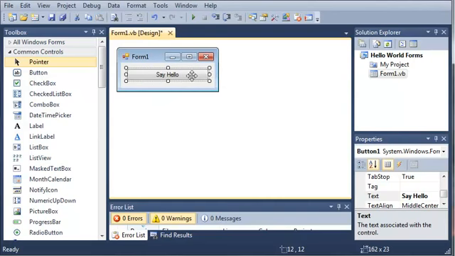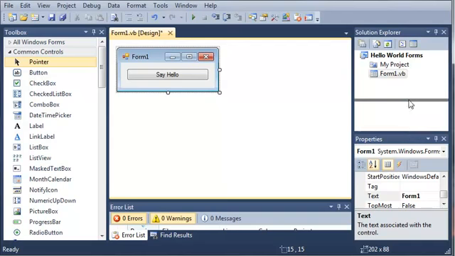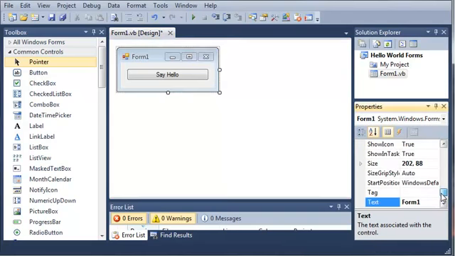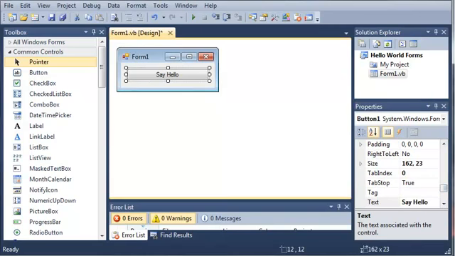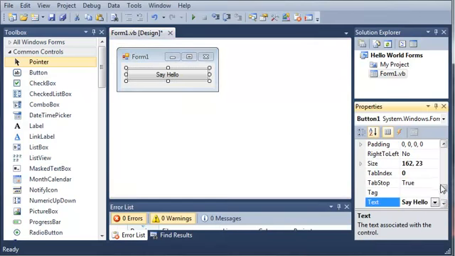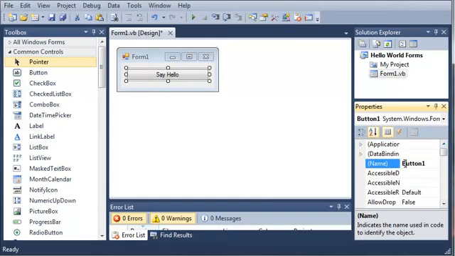Now, whenever you're making a Windows Forms application or any application that's going to use buttons or lists or labels and stuff, you want to come over here to your properties and set a good name for your button or item or whatever it is. If you scroll up here, you'll see that we have a name value.